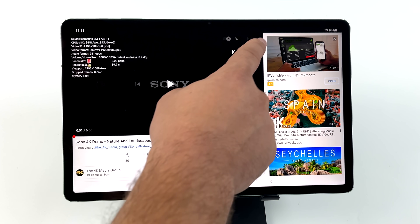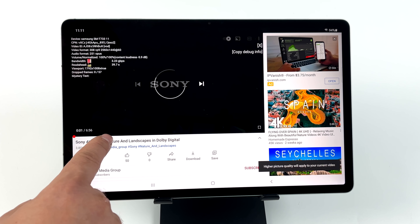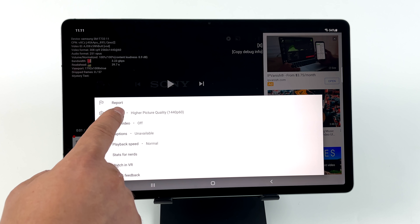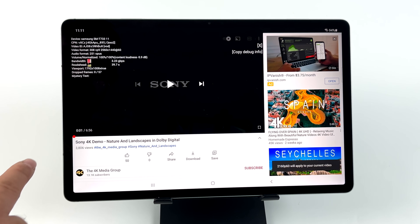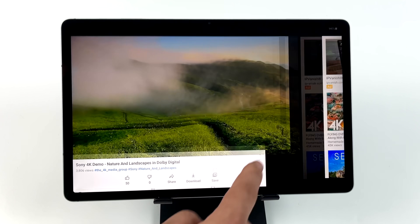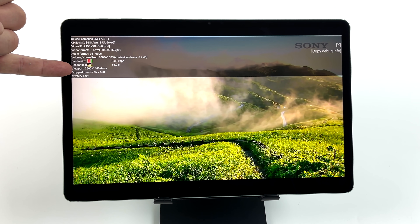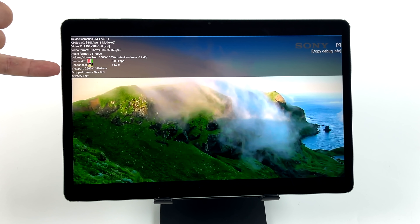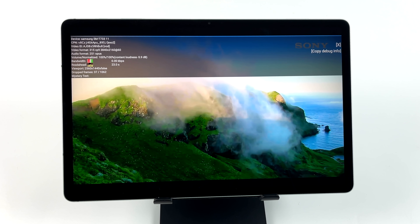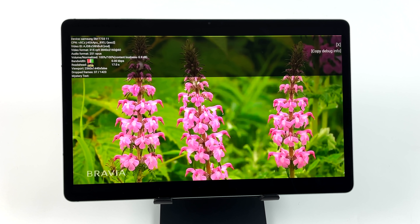Speaking of streaming, here's a little bit of YouTube video playback. From within here we can actually go all the way up to 4K. We'll set it to 4K and go full screen — I do have stats for nerds on. With 4K playback those initial frames will drop, but it'll hold steady the whole time after that. As you can see, it does hold steady even with 4K. And if you wanted to go to 1440p, 1080p, or 720p, this doesn't drop any frames at all. It's definitely powerful enough to do 4K, but with a screen like this, 2K or 1440p is fine.